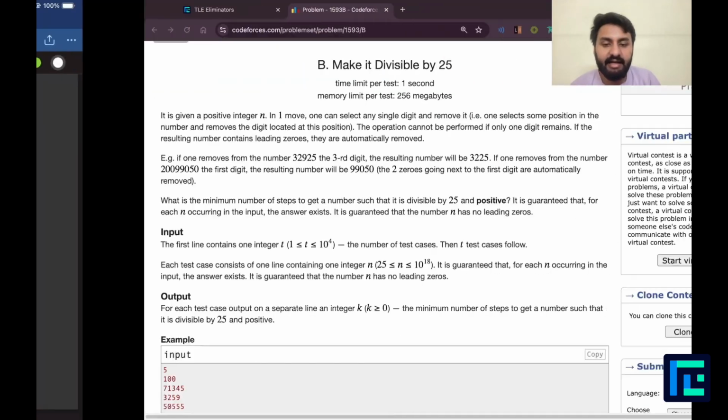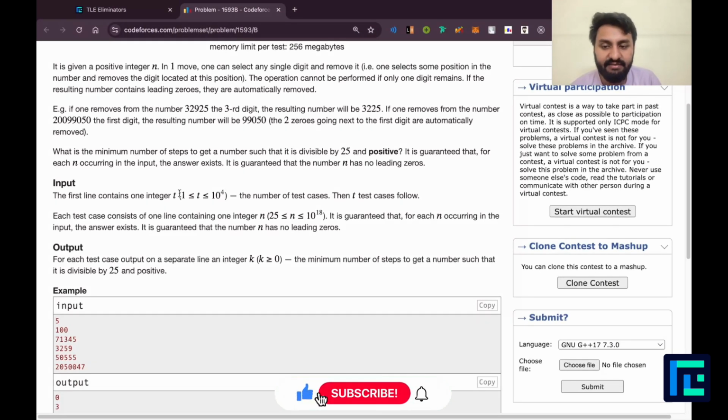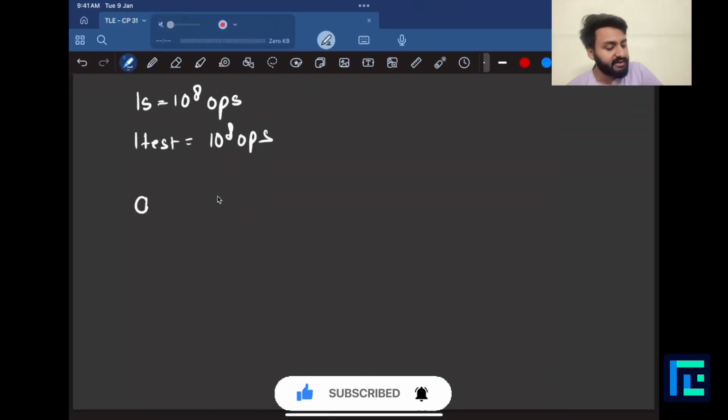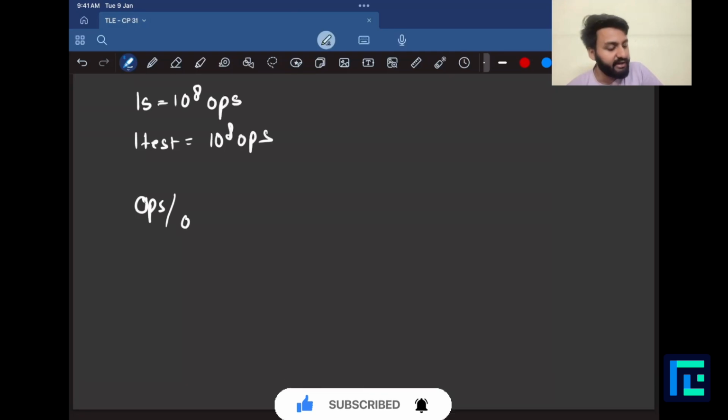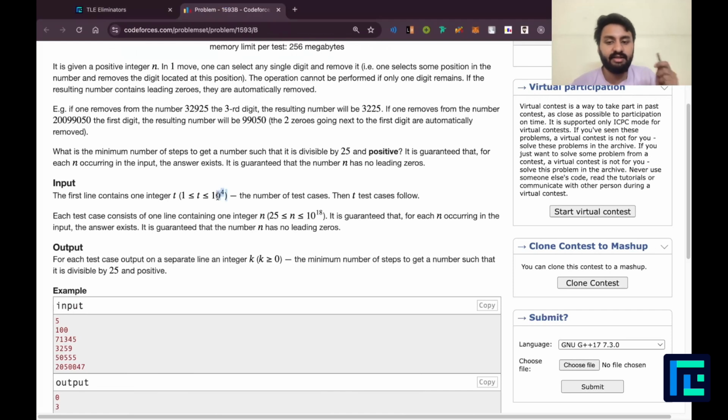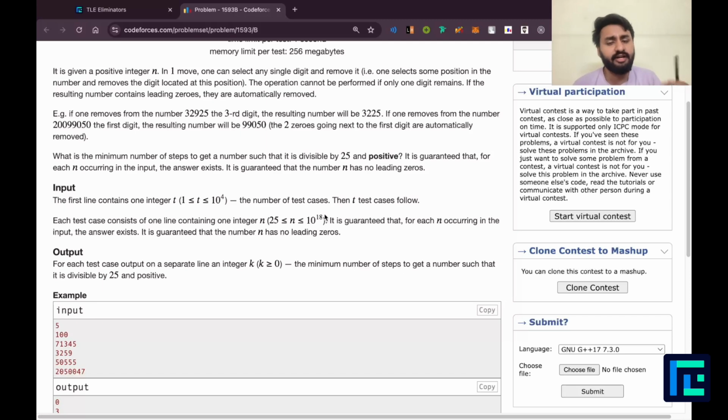But actually inside a test, you might have test cases, right? Which is given by this variable t, which is actually in 10 power 4 order. That means if I try to ask what's the number of operations you can perform for every test case, then that converts to 10 power 8 by 10 power 4. That gives you 10 power 4 again. So you basically are left with 10 power 4 elementary operations for every test case. Now, this is very important, because if you look at n over here, it's a very, very large number. It's actually in 10 power 18 order, which is somewhat the largest we can go. We would have to take a long in this case, if we understand the data types.